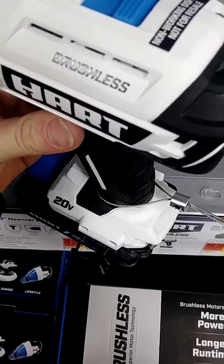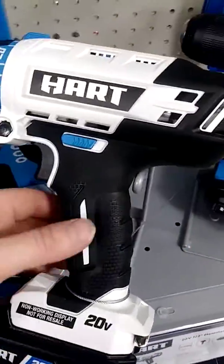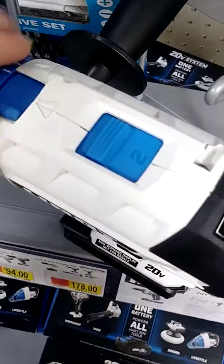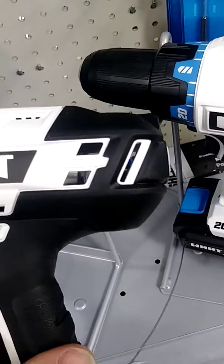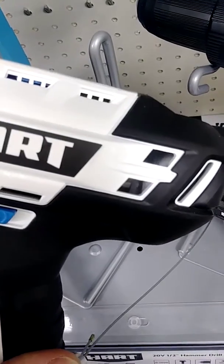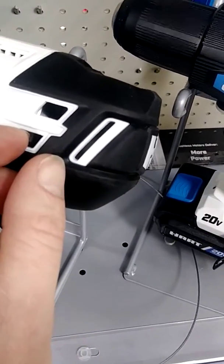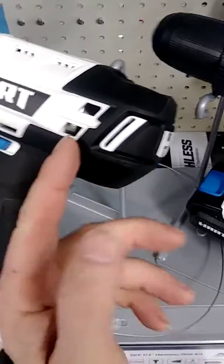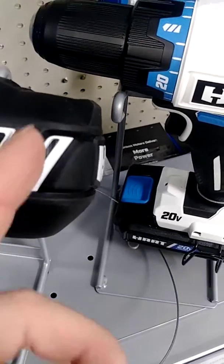I don't have any battery power here. Now look at this next drill — this is your core of this drill, 20 volts. It's got the hammer feature with the handle on it. It just feels cheesy. Look at this — there's a lot more space in there. There's the end of that metal right there. They could have designed this so it's more compact, but they've got all this space from right where my fingernail is to here. It could have been cut down. It's just all this space and all this plastic.